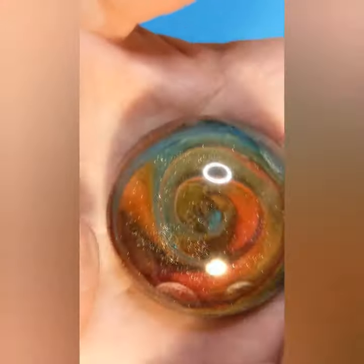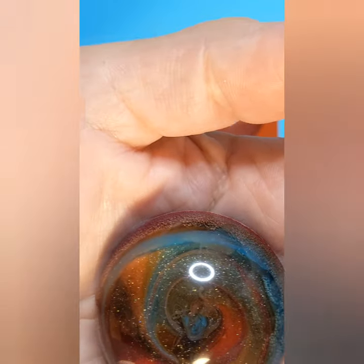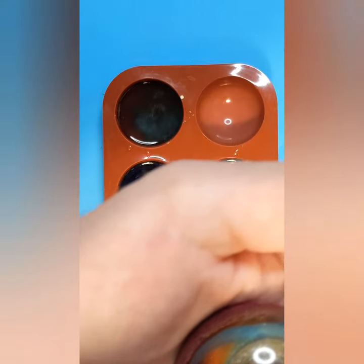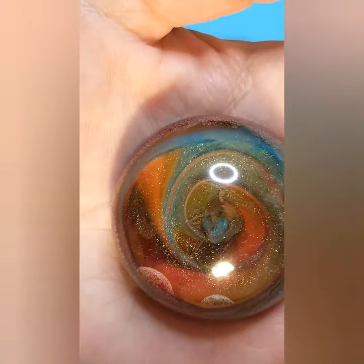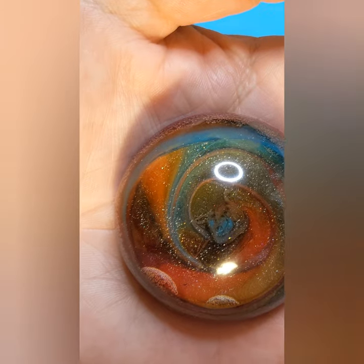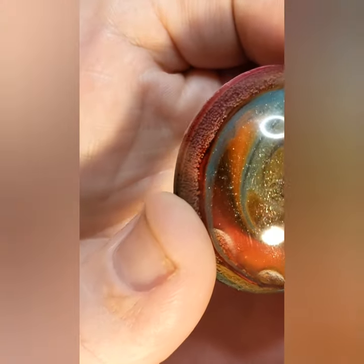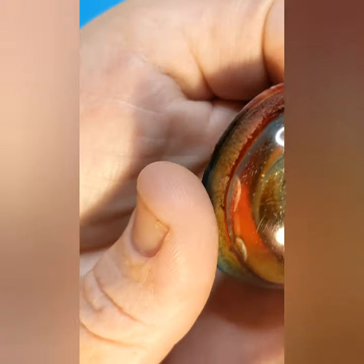Let me come up so you guys can see it better. I'm going to have to do, I can't do this camera thing. There are some serious textures.